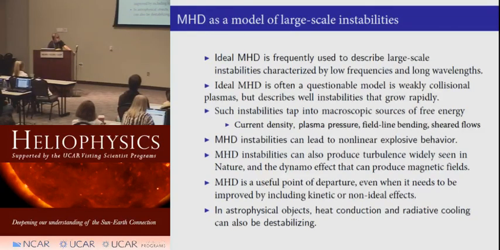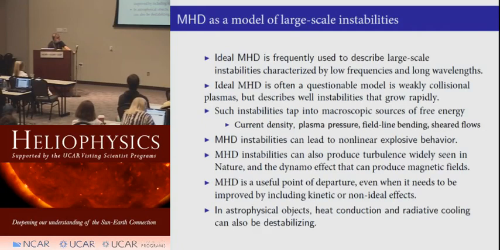So the point that I'm trying to make here is that MHD is a useful point of departure even when it needs to be improved by including kinetic or non-ideal effects. This is often where we begin. This is how the theory was built up. And the theory has gone much further than I would be able to go in today's discussion.